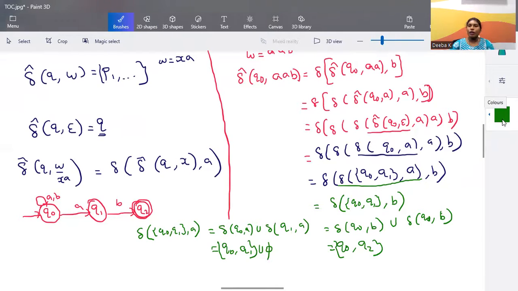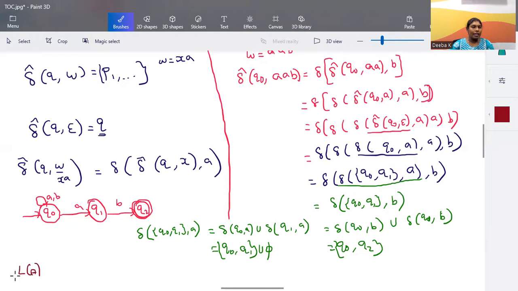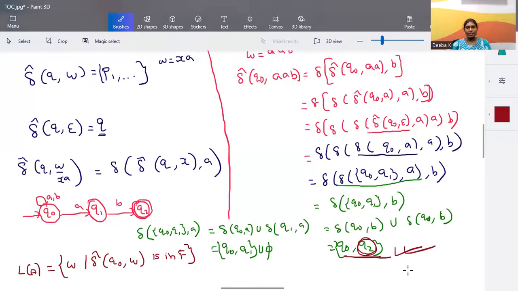Okay. So the next step is how you're going to define the language acceptance. So language acceptance of any NFA or DFA can be defined as we take any string and find this del cap from the starting state on the input. If it has some set of states, if the state that it leads to is in F, the set of possible final states, if it is in F, then the input is accepted. See, here we have two states, and out of these two states, Q2 is the final state. So there is a possibility of getting final state over here by processing this input. So this means that the input is accepted in this criteria.